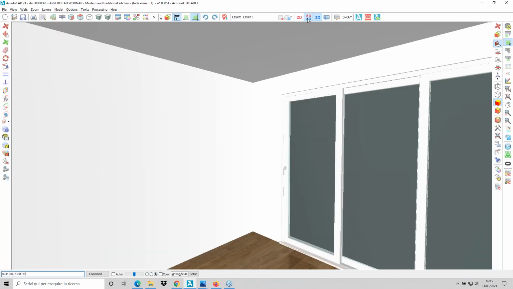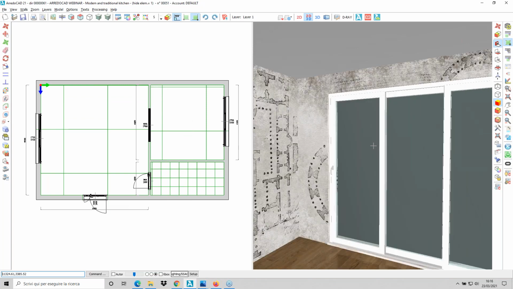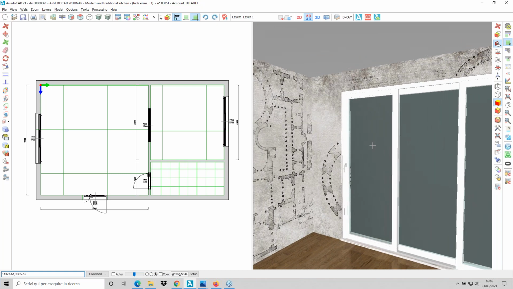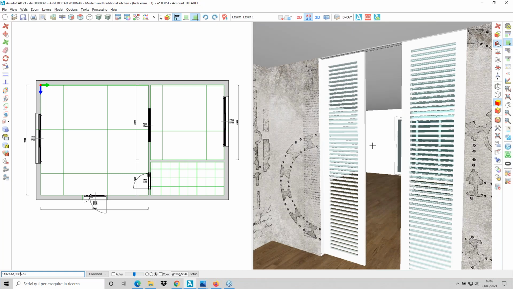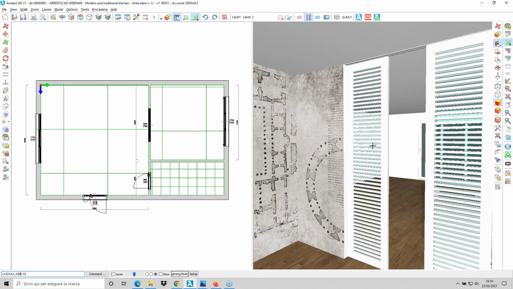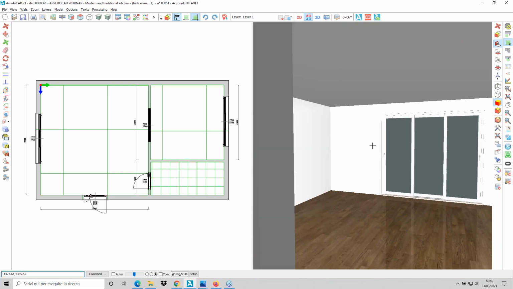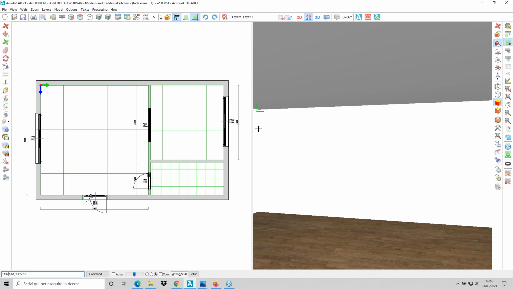Let's take, I don't know, this one, for example. Again, just a click in the room and ArredoCAD automatically covers all the walls of my room and cuts the wallpaper around the windows and the doors. Of course, I could also select the manual mode to insert the wallpaper just on one wall or wall by wall. Okay, now let's go here and let's start designing a kitchen, for example.